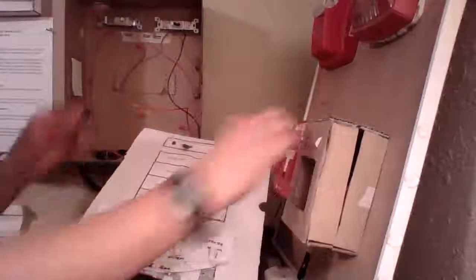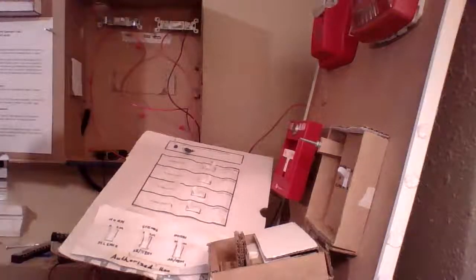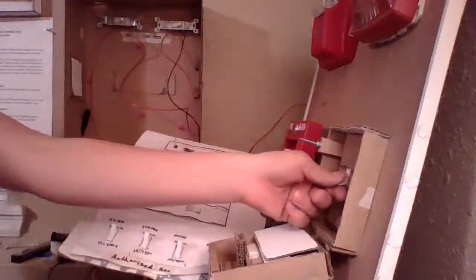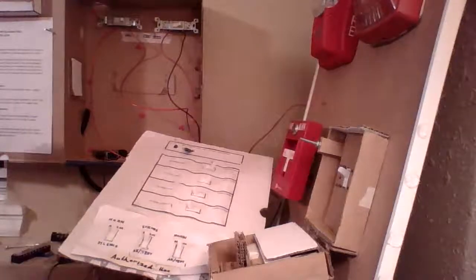So I'm going to go ahead, put zone 2 on, and open up my pull station here, and we're going to give it a test. I hope this works. Yes, it works. Now I'm going to flip on both of them, give it another test. Great, they both work. Now I'm going to go ahead and test my zone disable feature.